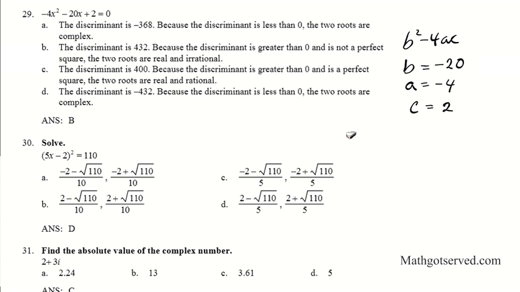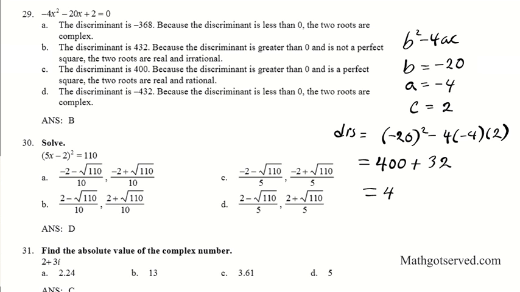So the discriminant is going to be b squared, which is -20 squared, minus 4 times -4 times 2. If you work that out, you have 400 plus 4 times 4 is 16, times 2 is 32. If you combine the whole thing, you have 432. So this discriminant is greater than 0, right? So if it's greater than 0, we have two distinct real roots. Okay, if it were negative, it would be imaginary. Two distinct real roots. Okay?